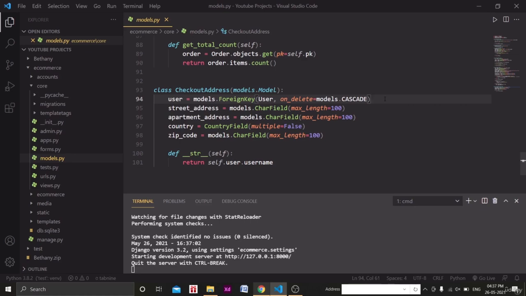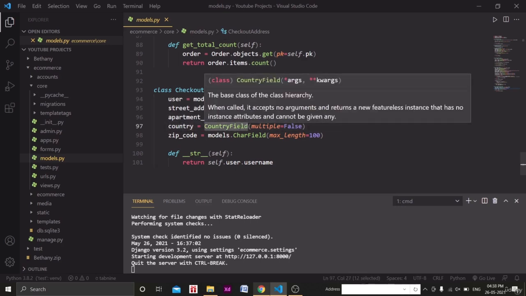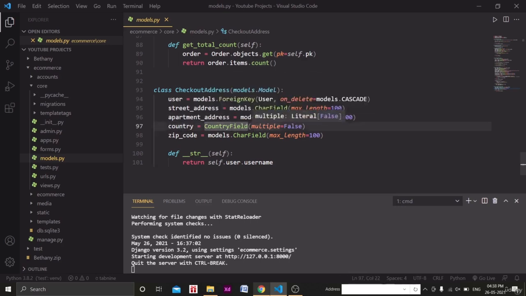If the user is not there, then why should we store this checkout address? Then we will store street address, then apartment address, then we will store country, which is a country field, as we have installed Django countries, with multiple equal to false. That means the user can't select more than one country.